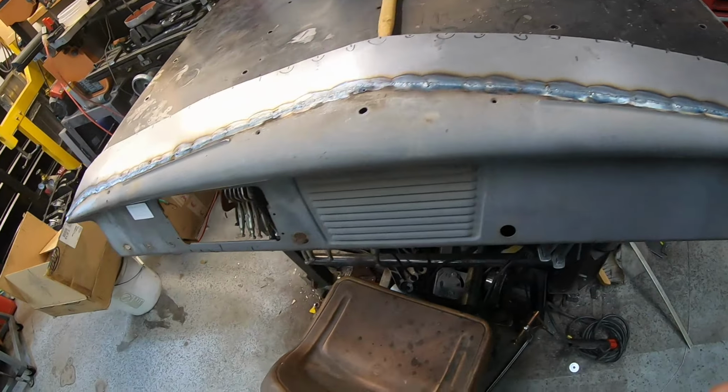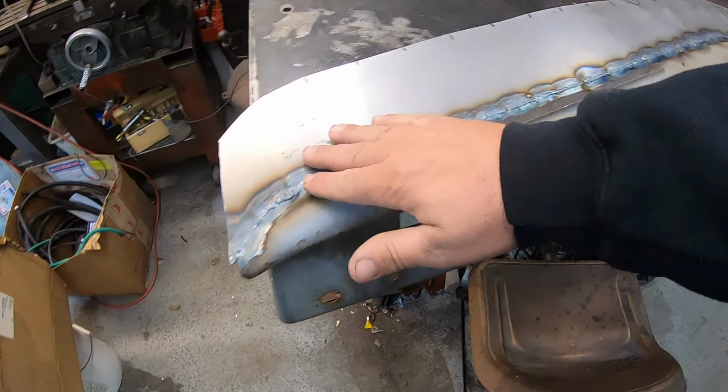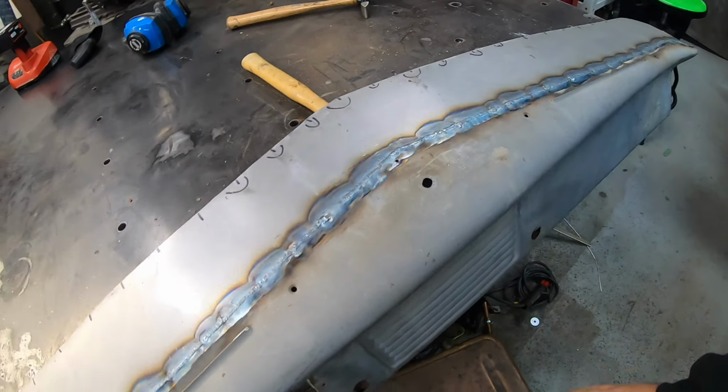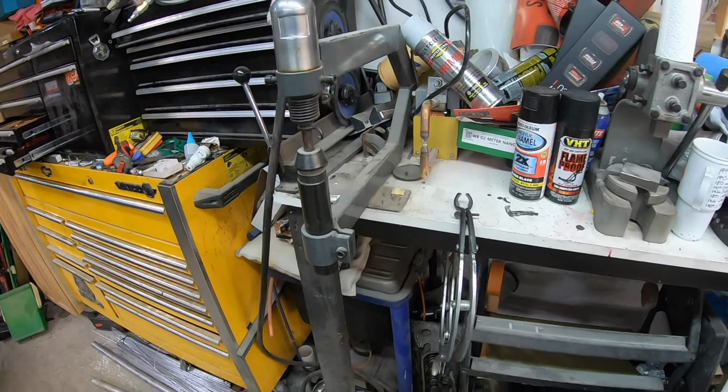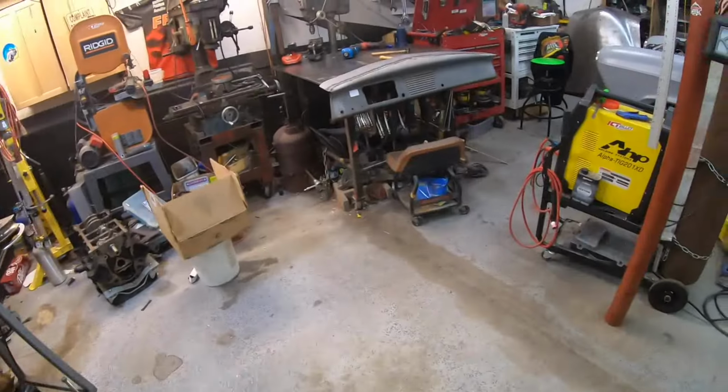Alright, we got the welds hammered out a little bit. Got some of our contour started back into the dash here, so I'm gonna pull this thing over here and take it over the planishing hammer. And we'll see if we can massage the rest of our crown into our dash and get this thing back to the shape it needs to be.